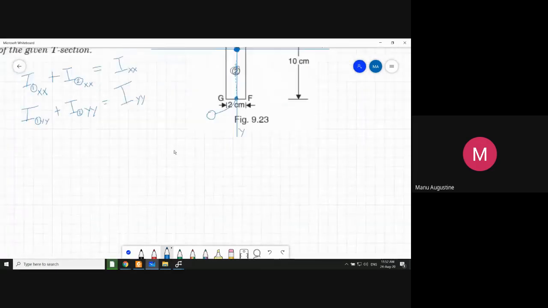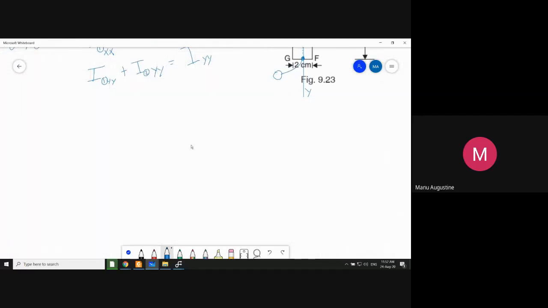And in a similar fashion, before going to the solution of this problem, let me just give you another intuitive knowledge about missing areas. Suppose I give you a problem like this, a rectangle, which is a complete area, and then I cut an area in the shape of a circle from the rectangle. The area that is available to you is only that part of the rectangle which is not included in the circle. So the circular hole is there. Okay. Now I ask you, find the moment of inertia of the composite section about the y axis.